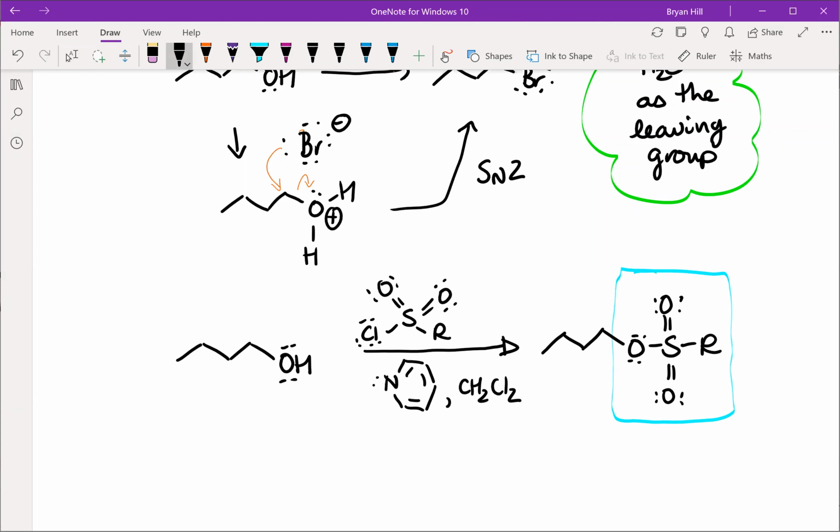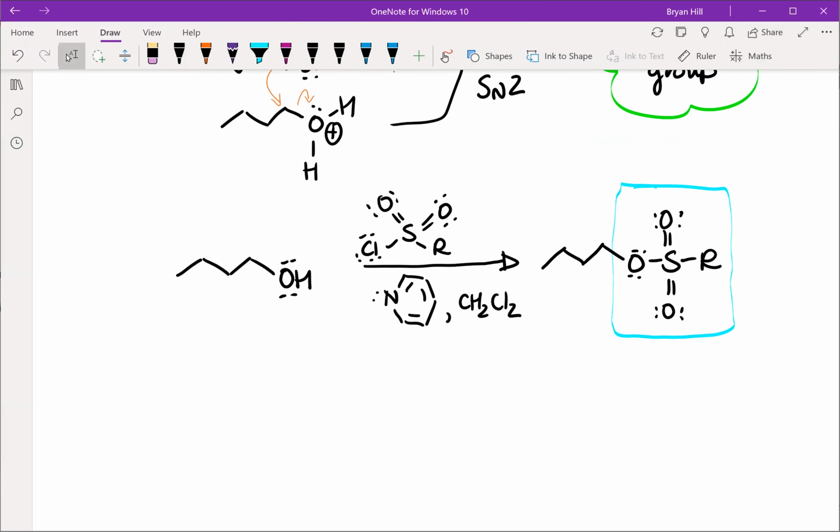And you remember that we had abbreviations for these depending upon what the R group was. It could be the OMs, the OTs, the OTf: the mesylate, the tosylate, or the triflate, depending upon what the R group was. And so all of these are excellent leaving groups. So you could start with an alcohol which isn't a leaving group and convert it to something that was a leaving group. That was something we did at the end of Organic 1 for the SN2 reaction. So you can convert alcohols into sulfonate esters, and all of these are really excellent leaving groups.